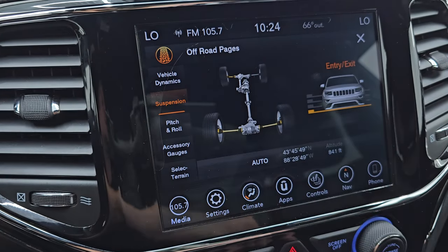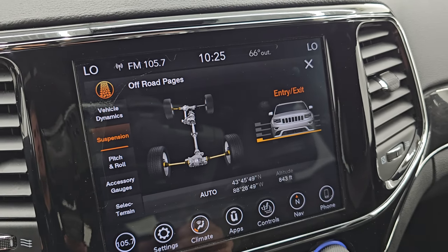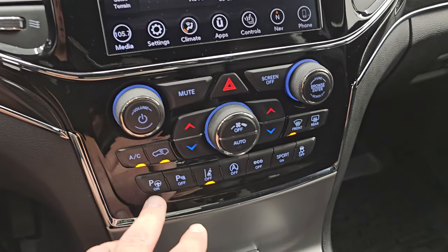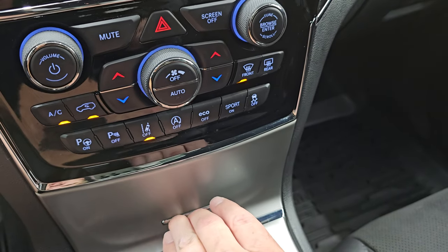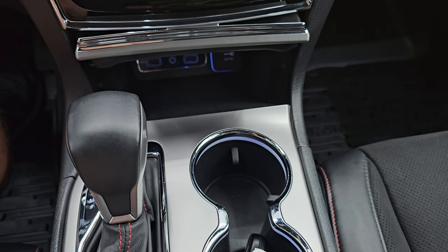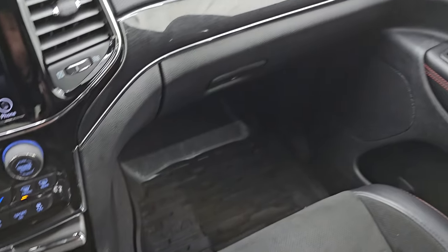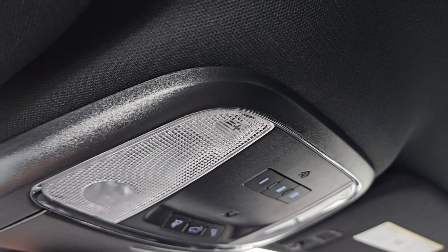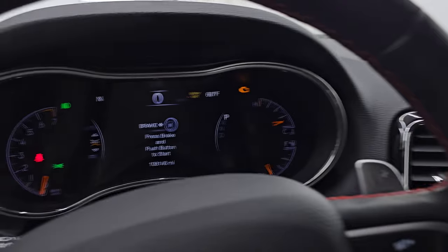The four-corner air suspension tells you what mode you're in and raises the vehicle when selected. You also have perpendicular and parallel park assist, parking sensors, lane departure warning, start-stop capabilities, eco mode, sport mode, and stability control. There are two USBs, an aux jack, and a 12-volt power point. Keyless entry with remote start and rear gate buttons, and the eight-speed automatic transmission. The vehicle smells very clean inside — I don't think it's ever been smoked in. The headliner is absolutely perfect, with map lights, HomeLink buttons for garage door and security systems, rear gate button, and SOS and assist buttons.